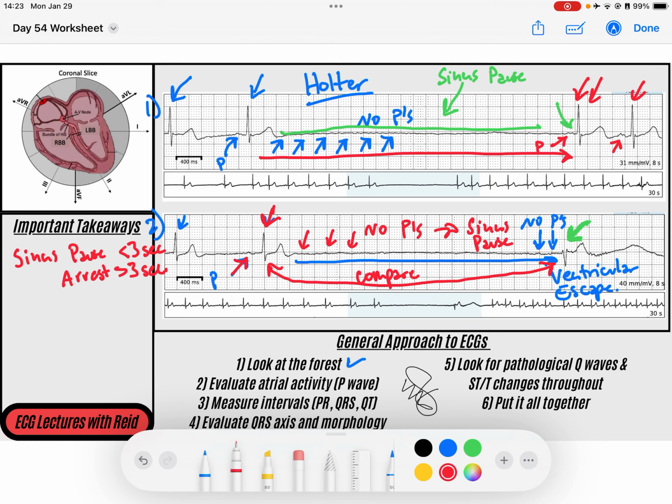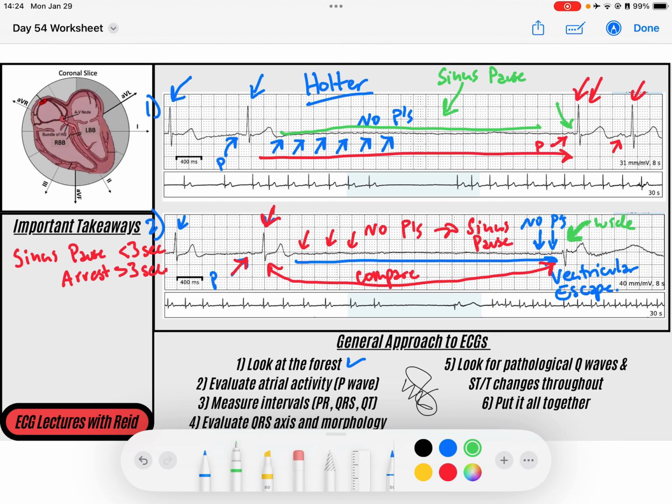You can see that they're different and that this second one, in fact, might be a little bit more wide. It's wide, at least compared to the original beat. And so because of that, we can say that this would be an escape beat that likely comes from somewhere in the ventricles. So it's a ventricular escape. That's your heart's way of saving your life. And so this is just an interesting rhythm, right? This person, you're trying to figure out maybe why they're passing out, what's going on.